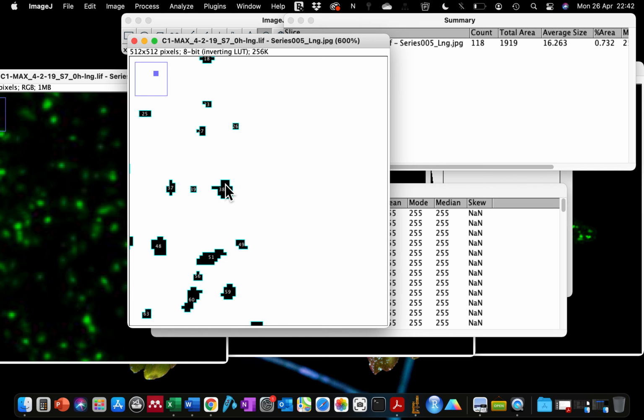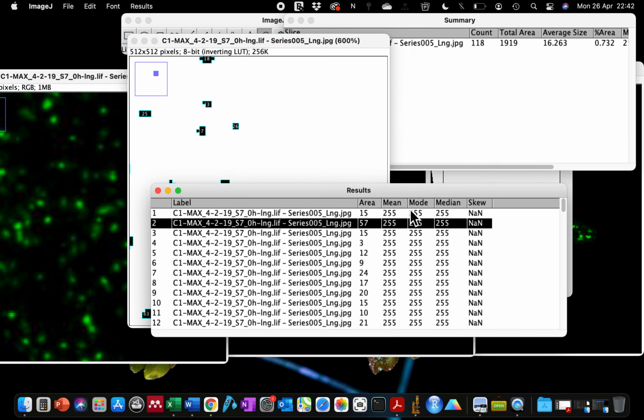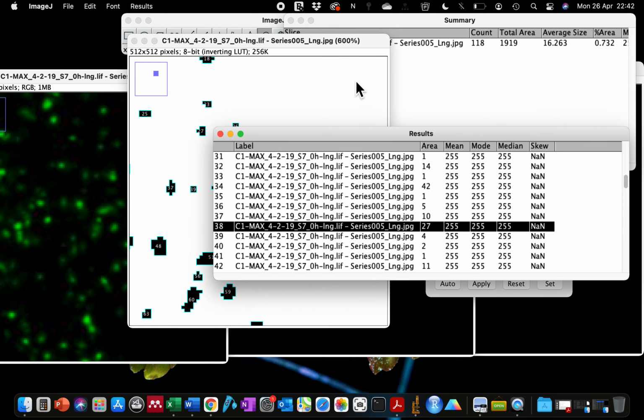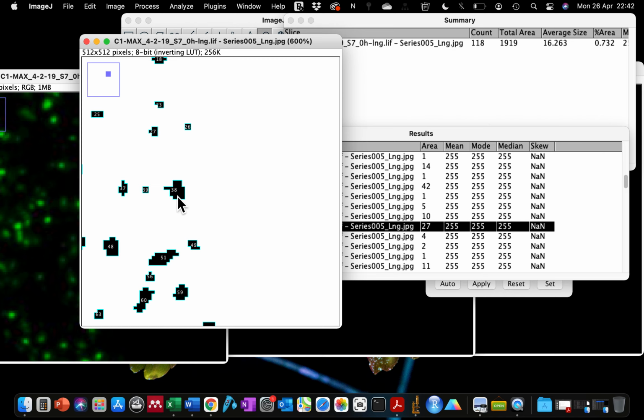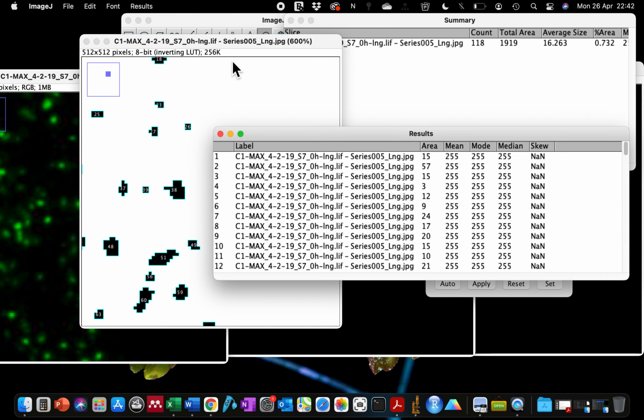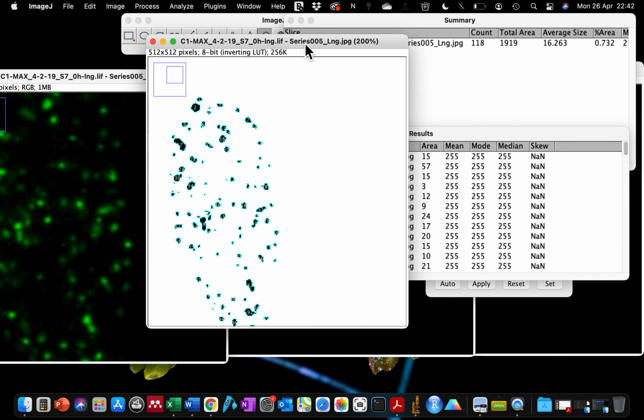So if you want to know the area of this particular object that is numbered 38, you can go to the actual result, and you can see that number 38 has an area of 27. If you compare 39, which is a smaller object beside 38, you can see that it just had an area of 4.